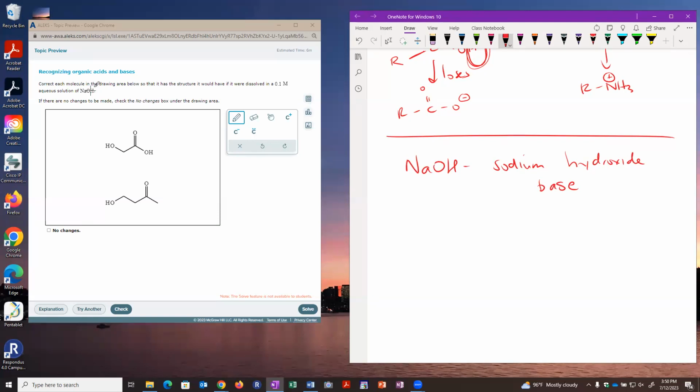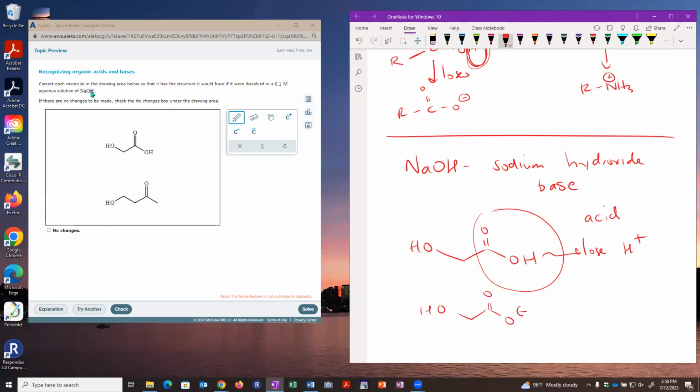When you look at our options, we have two different molecules. We'll take a look at the first one. This first one is actually an acid, because it contains the carboxylic acid functional group. This can then lose that H plus. We lose the H plus from the carboxylic acid side of it over here, not the OH from the hydroxyl side. You want to pay close attention to that. It's the carboxylic acid part of the molecule that will react.